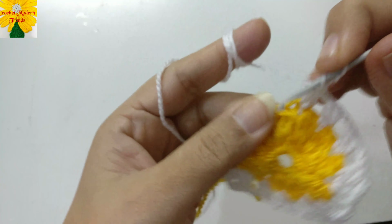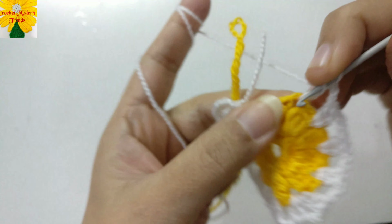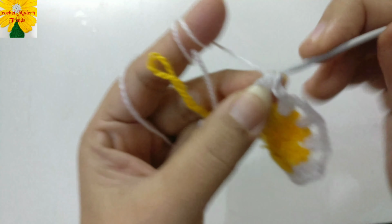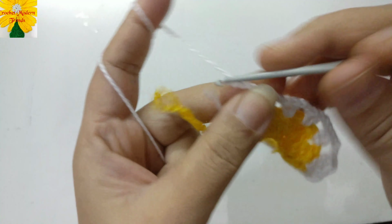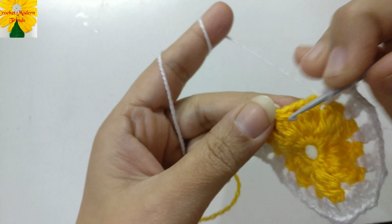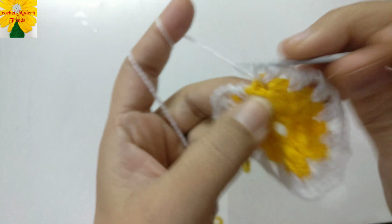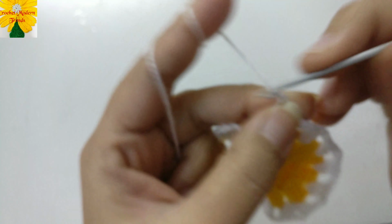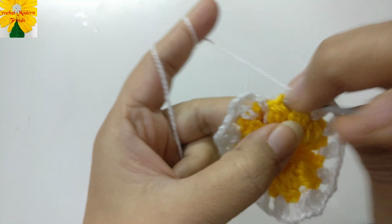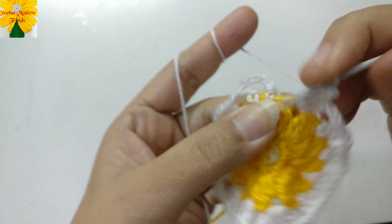chain 2 for chain space, and again into the next chain space of 2 we have to make 2 double crochet into the same chain space of 2. Now chain 2 for chain space, and into this chain space of 2 we have to make double crochet 1, double crochet 2, chain 2, and 2 more double crochet into the same chain space.